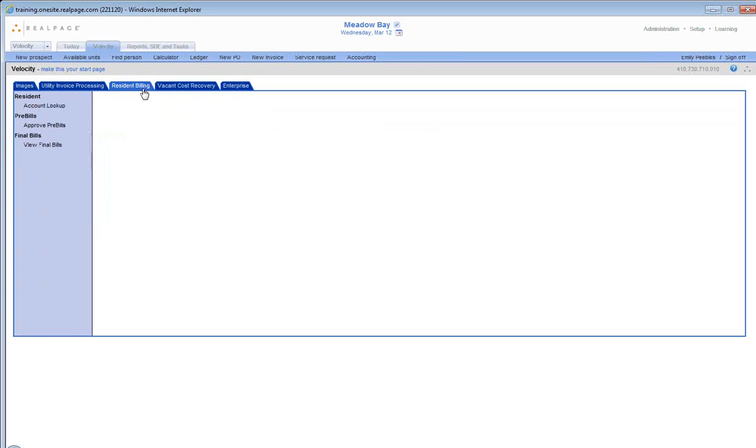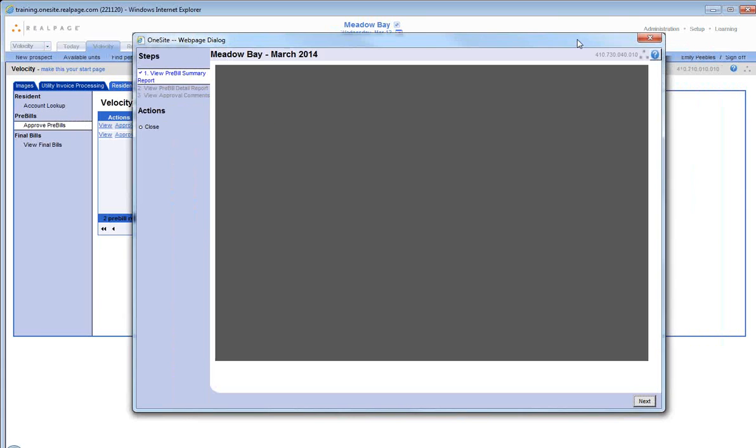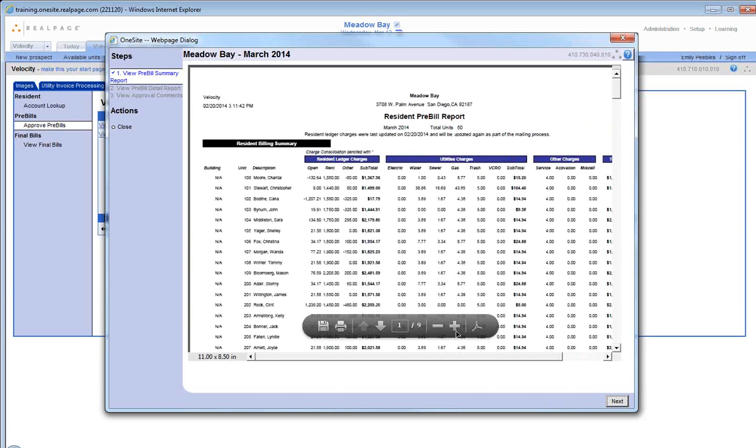Now, where we come into play is we do a couple of different things. First of all, we go through all the water bills, and we will either read the meters for them or create the calculation. Regardless, as soon as we get that done, we give the properties what's called a pre-bill. We give them a chance to look at what we are about to charge the residents before we charge them. Our goal is to get this out to them about the 15th of the month. So they review this.